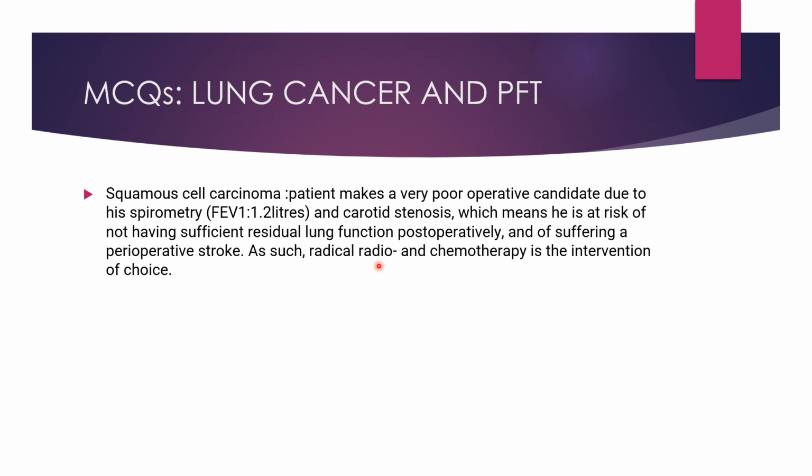We won't have sufficient lung to function post-operatively because the FEV1 is very low. And if there is carotid stenosis along with this, the perioperative risk of stroke is high. So in those cases, for squamous cell carcinoma, we go ahead with radical radiotherapy and chemotherapy as the intervention of choice because the patient is not fit for the surgery. And sometimes patients with N2 lymph nodes during staging are also not fit for the surgery. So that could be a contraindication for surgery in squamous cell carcinoma of the lung.